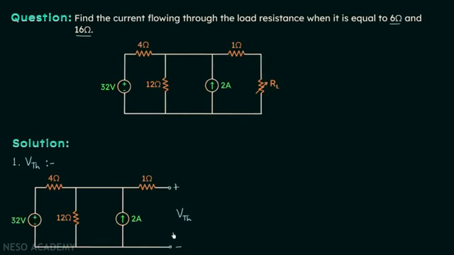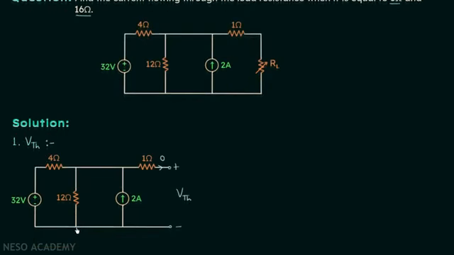Now we will find out VTH in this modified network. If we talk about the current flowing in this branch, then it will be 0. Why? Because this branch is open circuited. And if I assume the potential at this node equal to 0, then potential here will be VTH. No drop will be there across this resistor because current is 0.